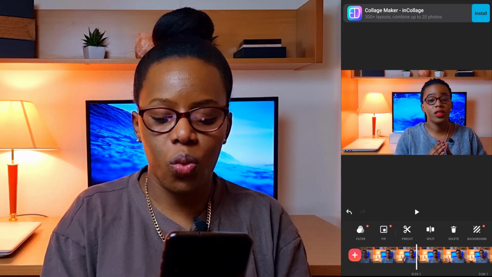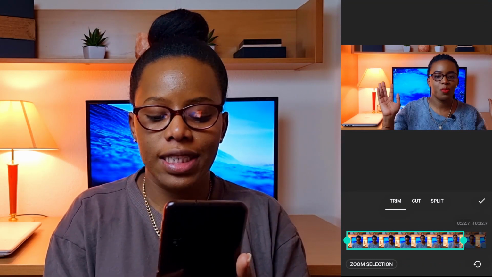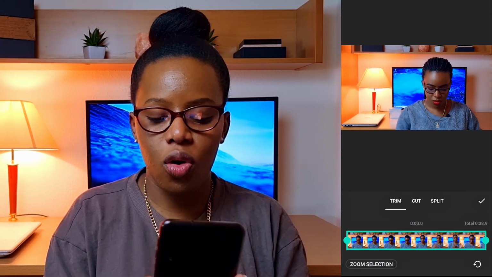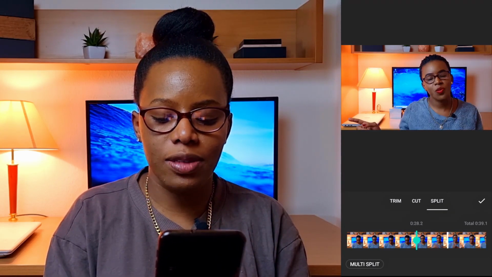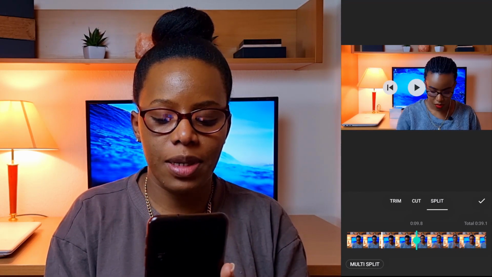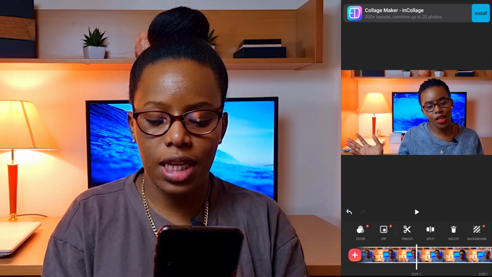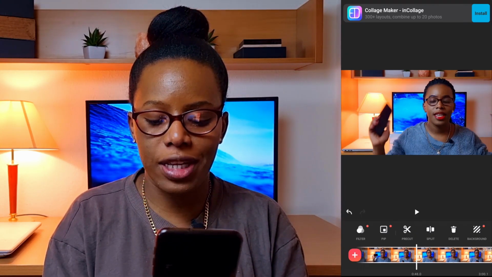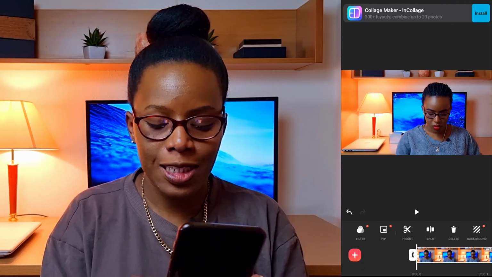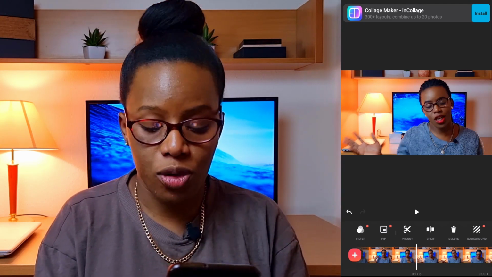Other ways that you can work with this is to click on this precut. So what this precut does, you can deal with the whole clip at a go. You can see the whole clip in full. You can split different places. You can keep splitting, make multiple splits as much as you want. So now you will see that the video has been split into different sections like I have done in the split. So there you can do multiple splits. However, I prefer to do this here so that I can see all I'm doing properly.